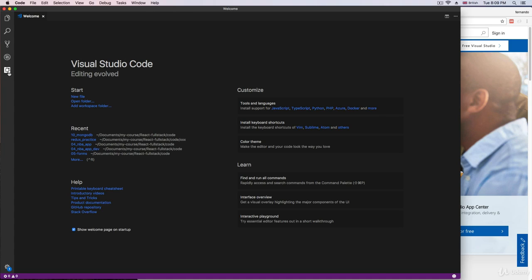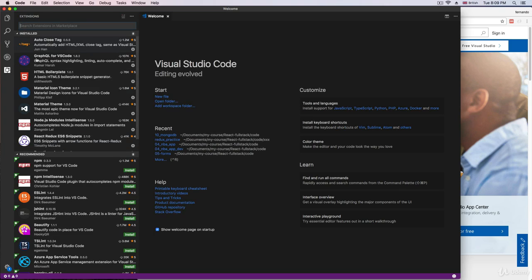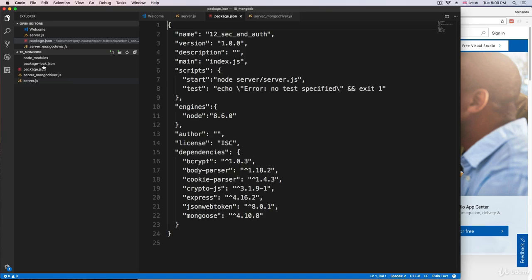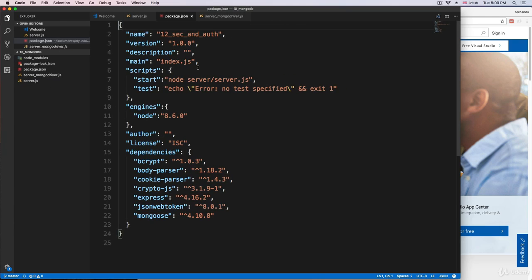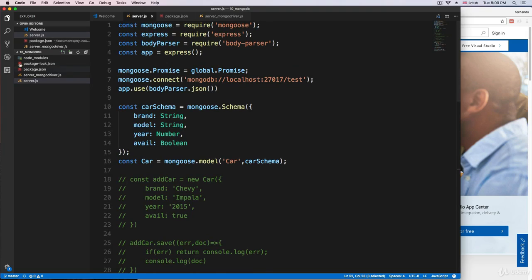But the beautiful part of Visual Studio Code is the plugins. We can use plugins in our environment. So let me just open a tiny project. This is one of the things we're going to be doing. It's really, really simple. Right here, you can tailor your VS Code to whatever you want. You can use different colors, just like this. Again, you can install plugins and get themes. I'm using a Material UI theme.